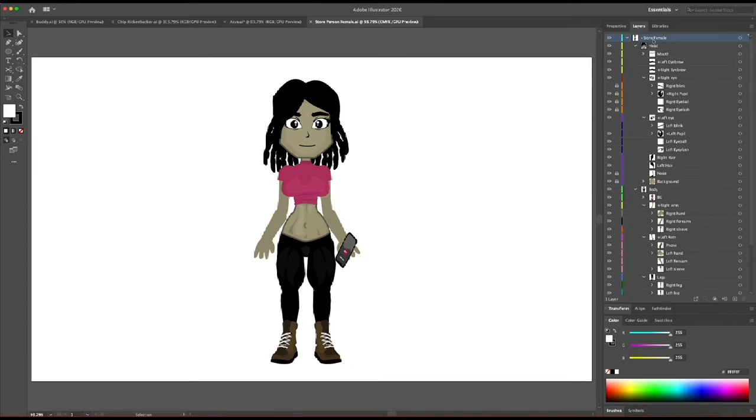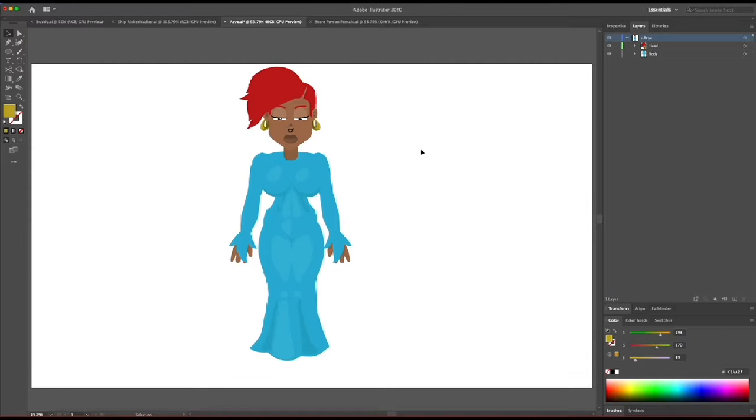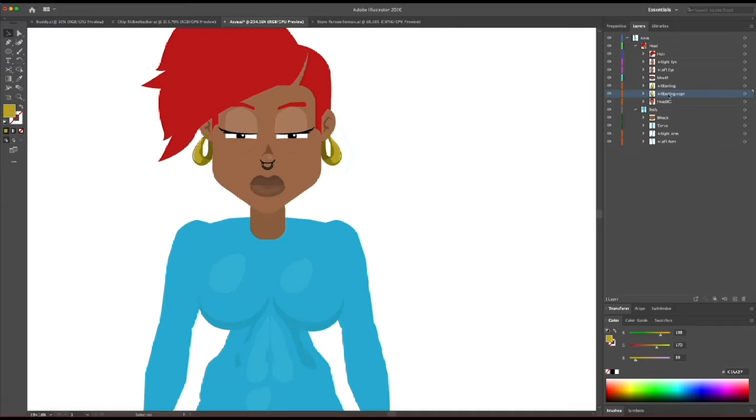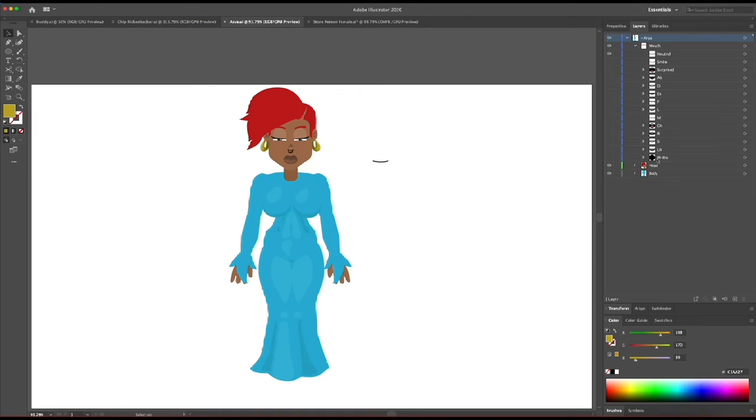I'll always go back to my other characters just to use them as a reference to make sure I didn't make certain mistakes. But also I'm now going to grab the mouth of the other character, like I said, to reuse pretty much everything. This girl's lips are a little different from the previous character's lips, but we are going to use her mouth as a reference to create the other lips.